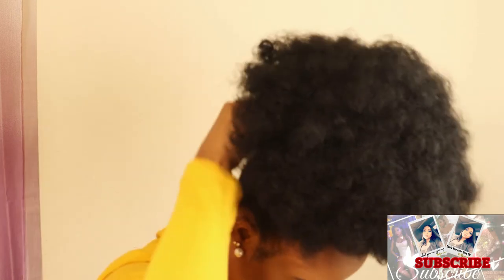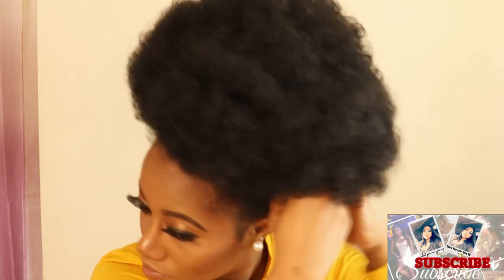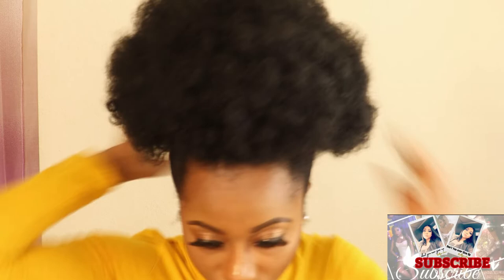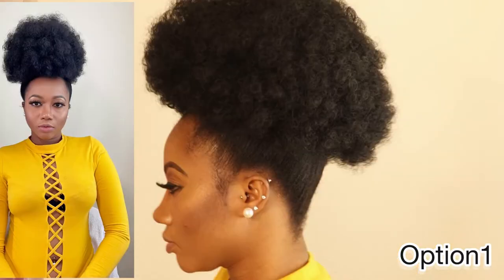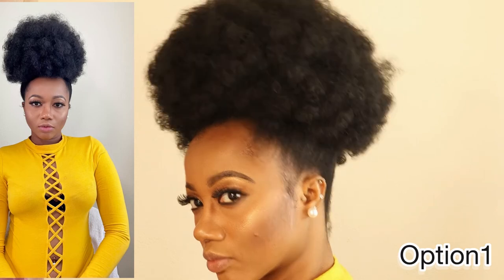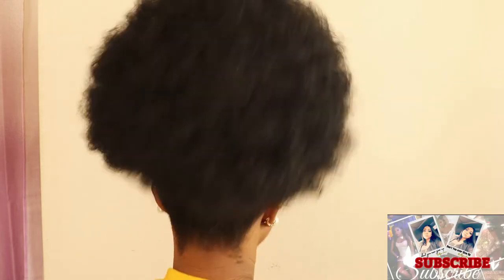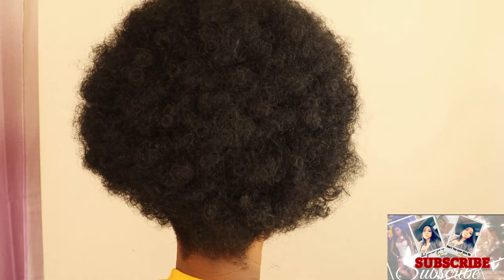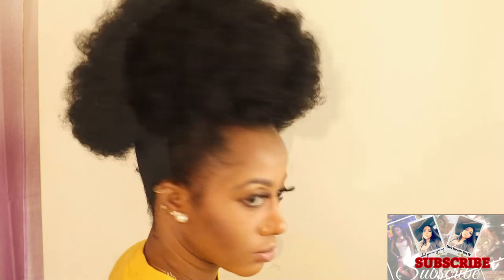Maybe next time I'll try small tiny cornrows underneath, around the perimeter of the hair. My hair is pretty thick, and I'll cover my hair with it, and then however the style I'm looking for, it will definitely stay and be more secure. It's just my option, you don't have to do that. And this is the first option here. So let me know in the comments below, guys, what you think about the first option. I like the first option so far. I think it looks pretty nice.